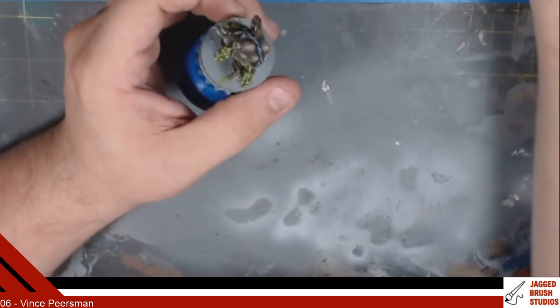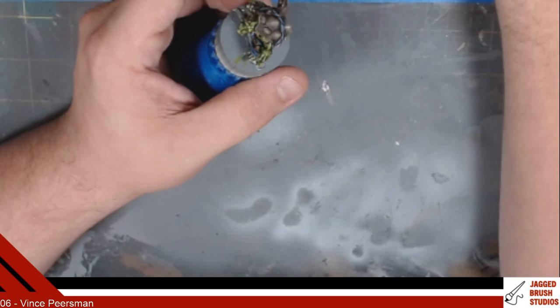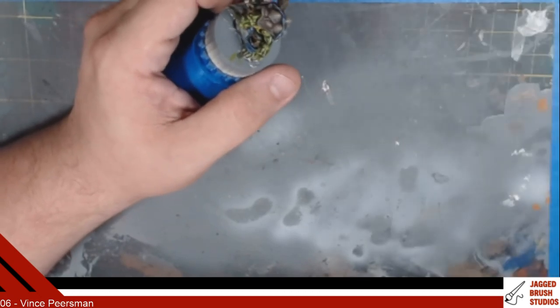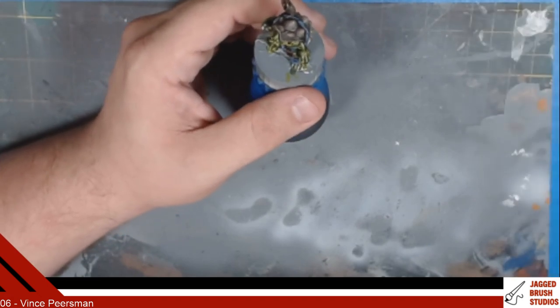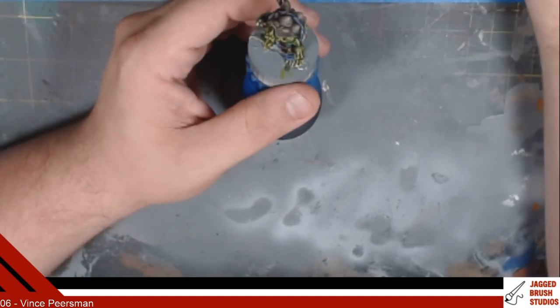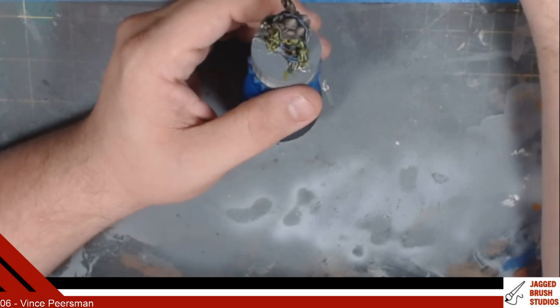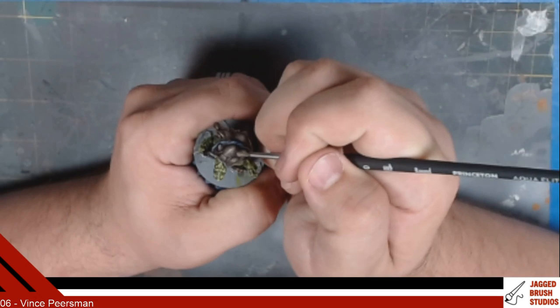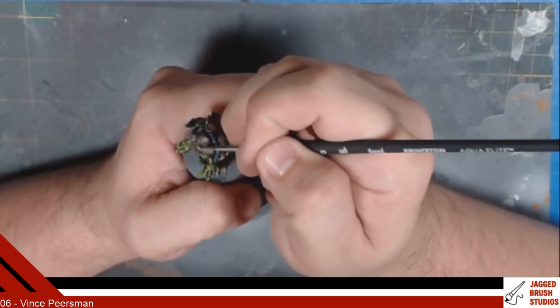And I may go up a little bit further on the turtle shells. It's not quite as bright as I want it to be. So just another touch. We're probably about 3-1 skeleton bone to our leather brown mix with the dark stone. So it would be like 3-1-1, or no, maybe 3.5-1/2. I'm not sure how to do that ratio. And I really want to just push some of the very tip points up a little bit higher.